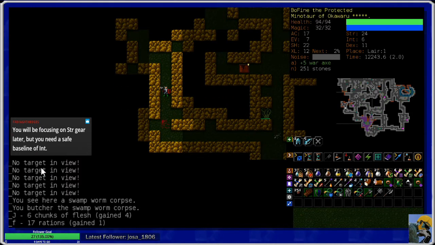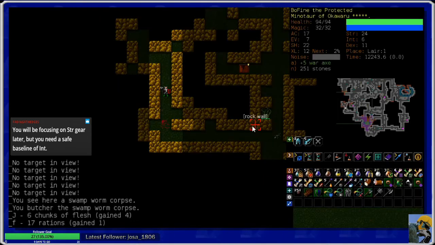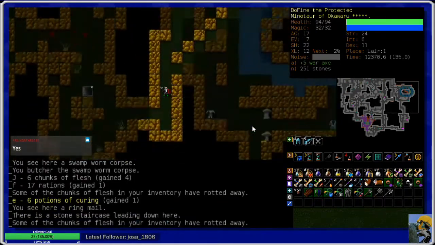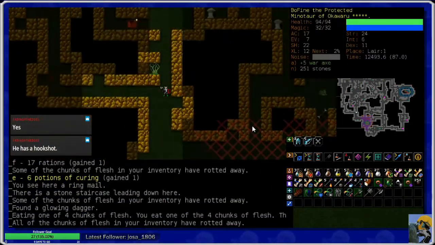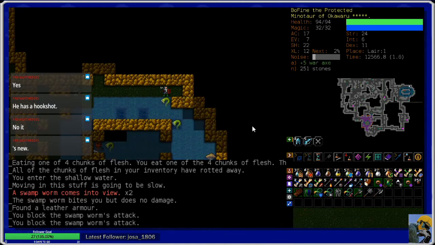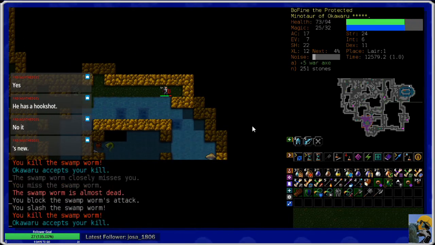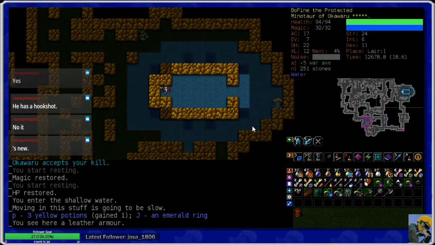What did that guy do? Did he bring me toward him somehow? Yeah, he has harpoon shot. Huh, did they always have that? It feels like a new thing. It's new, yeah. Alright, I'm gonna stand here and just hit both of these guys at the same time. Just ruin their day. Ooh, a ring. Great.